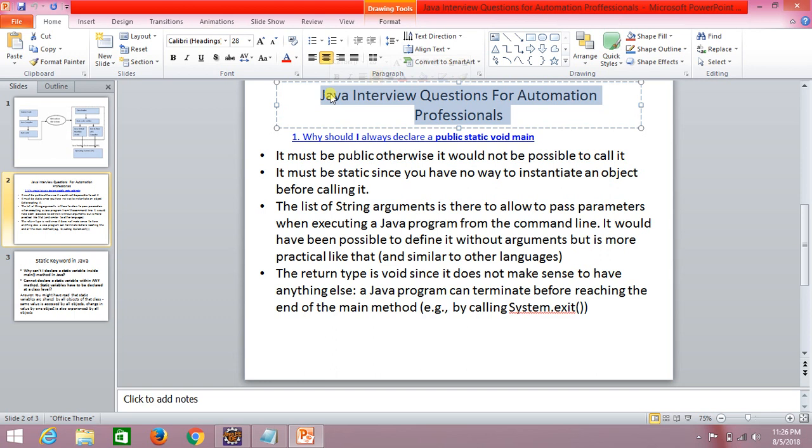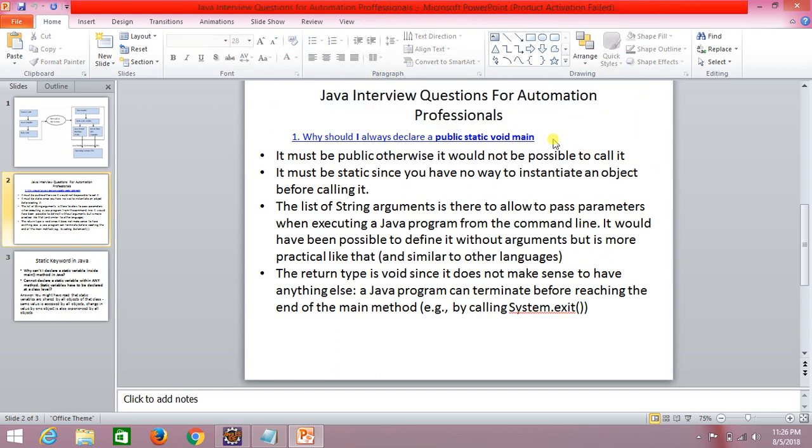So I have seen, friends, that when it comes to Java interview questions, the question can be as basic as why the main method is always public static void, and what happens if we remove the public or static from the main method, and how it works.